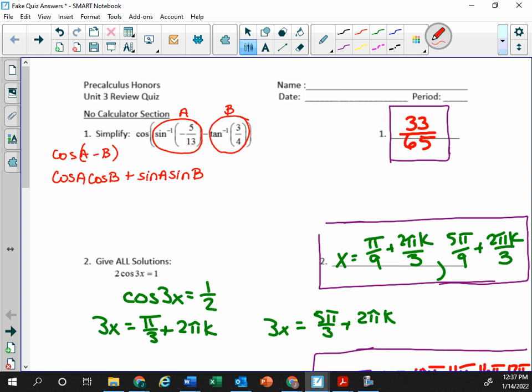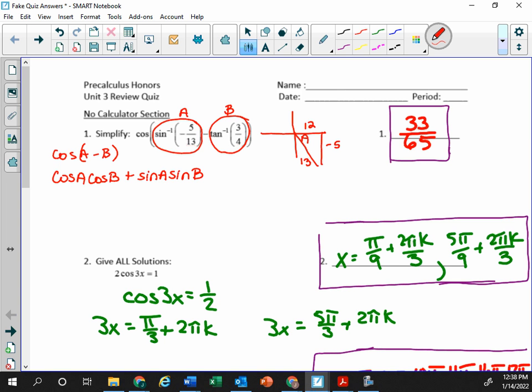Now, it's inverse sine. You only have 2 options for where you could draw your triangle because it's inverse sine. What are those 2 quadrants that it could be in? First and fourth. Guys, remember it was like half the circle when we did inverse? I know this was before break. It's in your brain. Yeah, inverse sine was the right half of the circle. Since it's negative 5/13, what do you think? First or fourth? Fourth, right? Negative. It's got to be down there. So I'm going to draw a little triangle here. Call it A. Opposite would be negative 5, hypotenuse 13, and that makes the other leg 12.